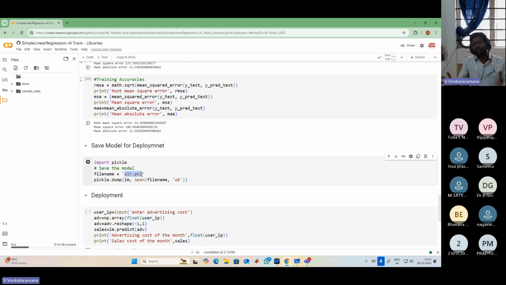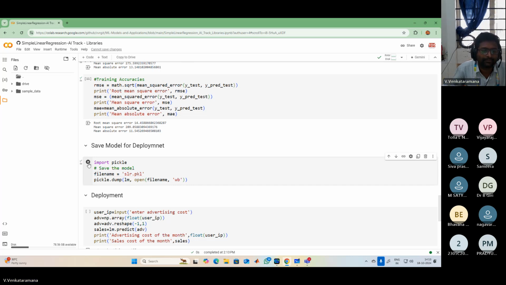Maybe for a complete machine learning project, you may spend, for example, 2, 3, 4, 5 months of time. And finally, whatever you are doing, everything will be over. Finally, I want this model only for the application development. So now I want to run this cell in order to save my machine learning model with the name slr.pkl.